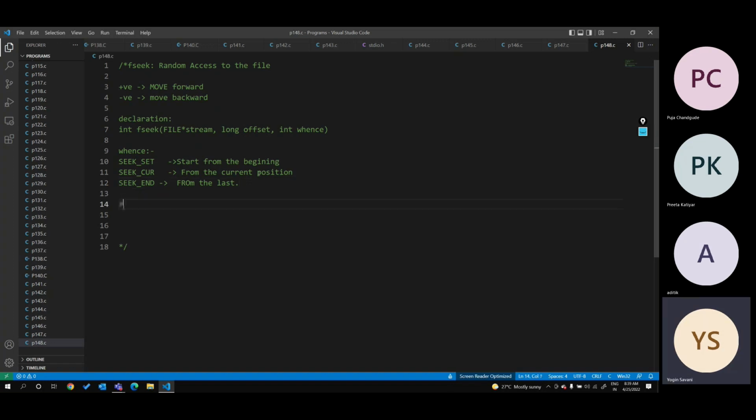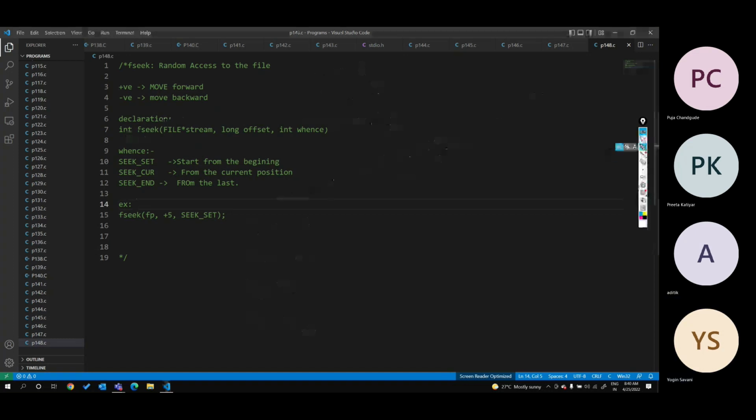For example, I will write fseek and pass my file pointer, then plus 5 and SEEK_SET. What is the meaning of this line?